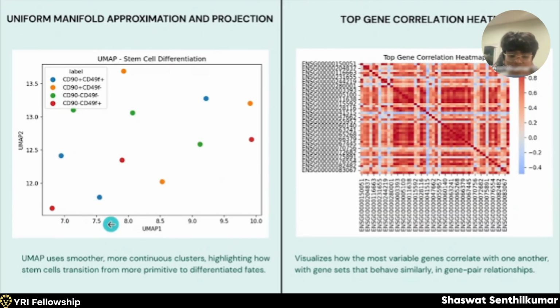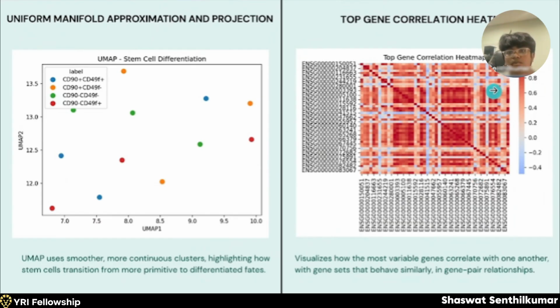After that, in the results section, from filtering out these stem cells, you also got UMAP and a correlation heat map. UMAP as a whole is pretty similar to t-SNE, but it balances the different structures in a kind of trajectory, almost like a slope, rather than just different islands or subgroups. This gradient interprets how the stem cells change with time, in order to best resolve the different clusters and how they can transition from a more early primitive state to a more differentiated state after the stem cell.